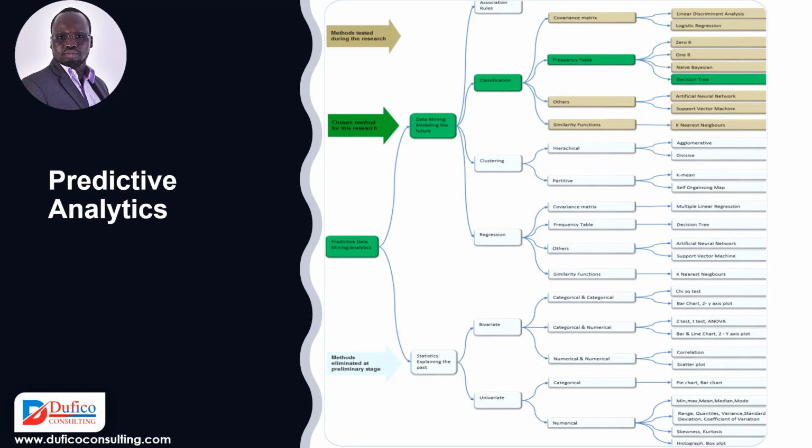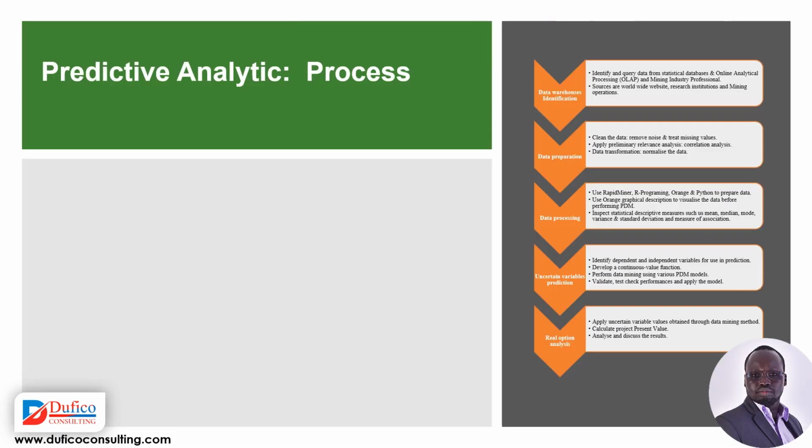So in this analysis, we will look at the decision tree, which we have mapped from the root, which is a form of classification. It is different from statistics. As you can see, anything in green is showing the path that we have taken to decide on what classification model we will use. And decision trees are easy to visualize. You can see it and you can intuitively connect to it. That's why we go with it. And we will apply certain processes and methodologies in order to apply the decision trees in a manner that is understandable to technical people.